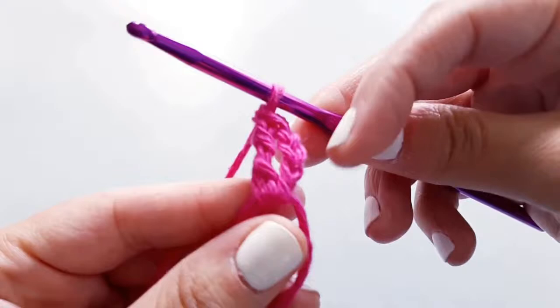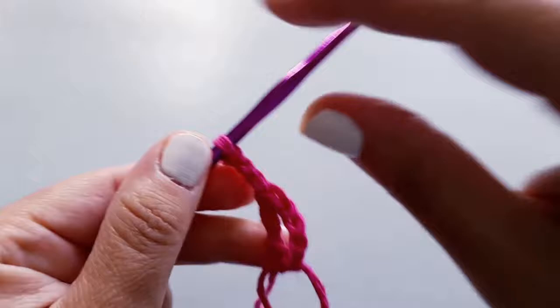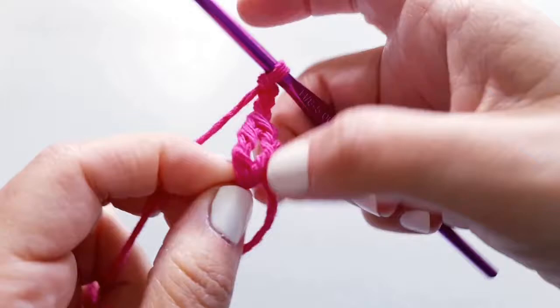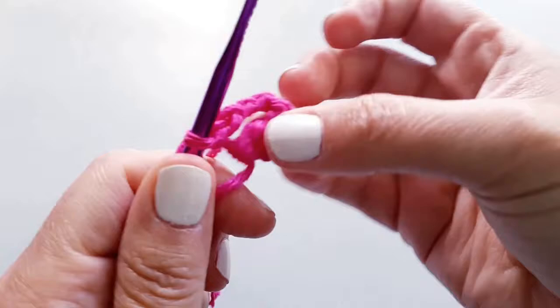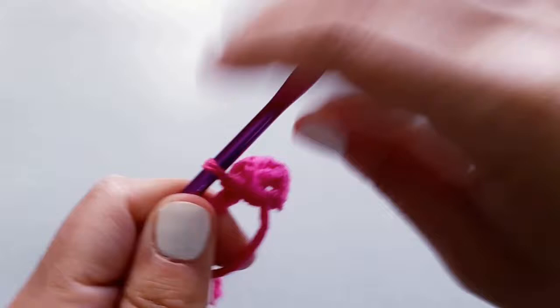We've done a chain and a triple crochet. Now we're going to do a chain of three - the reason I'm doing three and not four is I want the petal to bend down a little bit. I'm continuously squeezing the stitches nice and snugly together. Next, we insert back into the circle and slip stitch to anchor that chain of three back into the circle. You have something that looks like a petal - still a bit wonky but I'm going to push them together. Technically this is our first petal of our little flower.